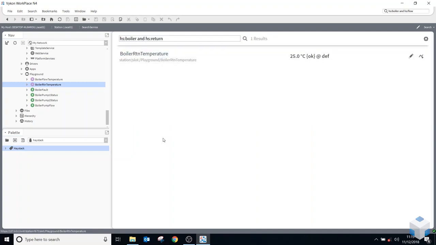So you can see how, as you create your tags onto your components, you can use this search function. And actually, when we start setting up hierarchies, these are the sort of queries that we'd set up for hierarchies as well.